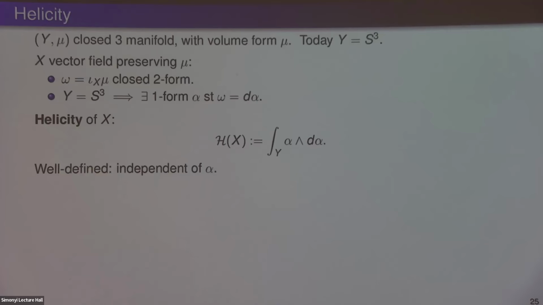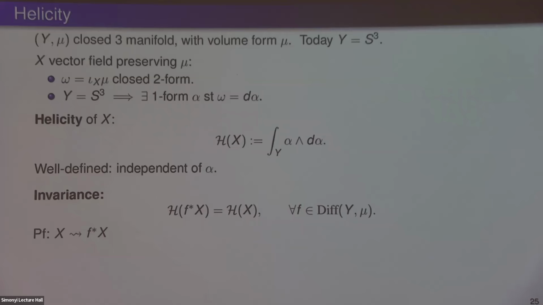Can we give some physical picture of what it means? I think we will see in a couple of slides. There's a description by Arnold that I find more appealing. I'll say where it comes from. So here's the property of helicity, which is really crucial for the second half of the talk: it is invariant under the action of volume-preserving diffeomorphisms. So if you have a vector field X and look at its push forward or pull back by a volume-preserving diffeomorphism, then the resulting vector field has the same helicity.